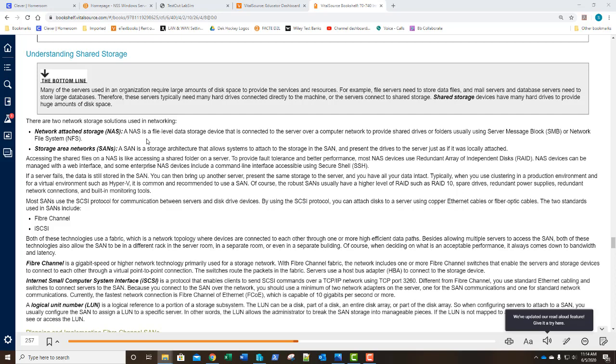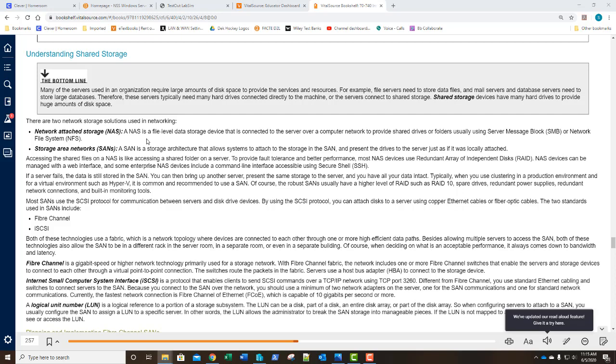I mean, if we have to connect 5 drives to a server, that takes a lot of room. It's better to use shared storage. Shared storage devices have many, many hard disks, and they provide huge amounts of space. And we can do that shared storage in one of two ways, through a NAS or through a SAN. A NAS is network attached storage, and it makes its storage available through a file share. It's just like right-clicking a folder and going to Properties and then going to Share and sharing the folder.